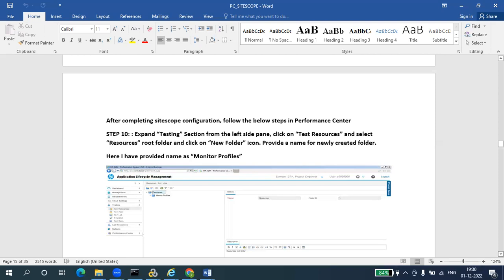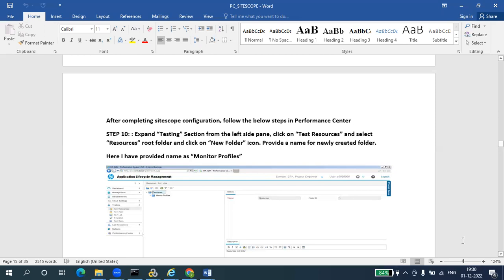It's a web-based application and we need to create a folder for each one. Like you are creating a new folder. In that new folder, you need to create the app server, web server, and DB server separately. In the app server and DB server, you need to add CPU memory counters. The same way they were added, we can add them. After that, the configuration is completed.